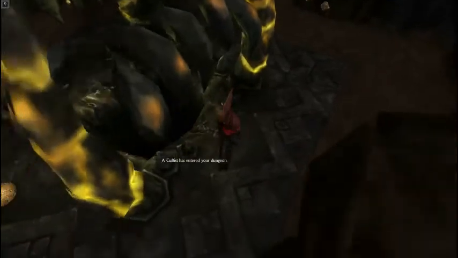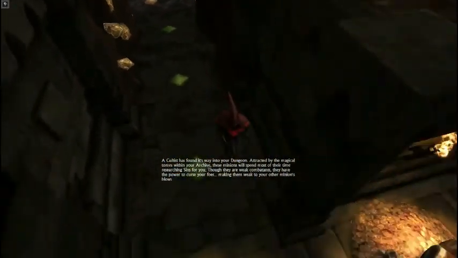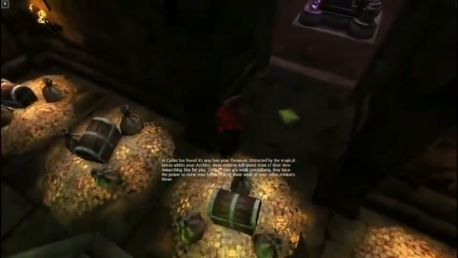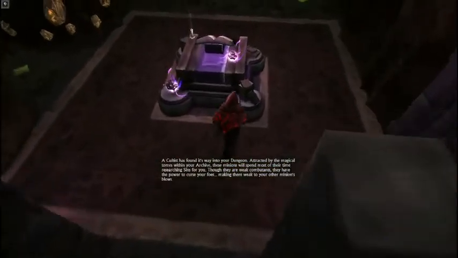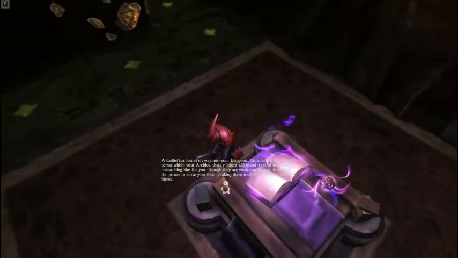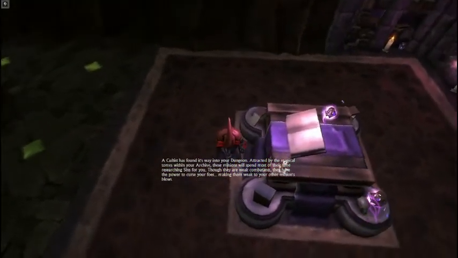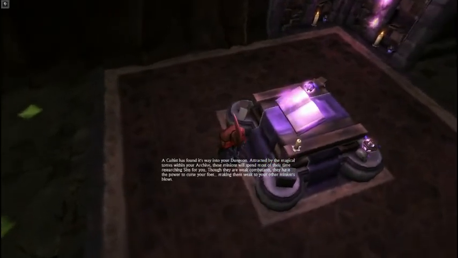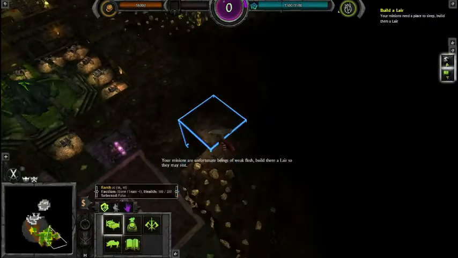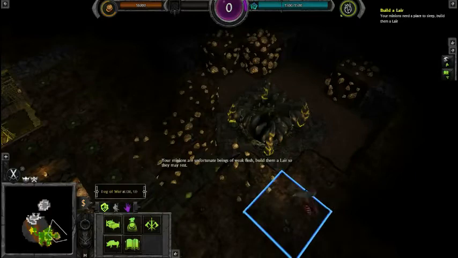Has entered your dungeon. A cultist has found its way into your dungeon, attracted by the magical tomes within your archive. These minions will spend most of their time researching sins for you. Though they are weak combatants, they have the power to curse your foes, making them weak to your other minions' blows. Your minions are unfortunate beings of weak flesh. Build them a lair so they may rest.